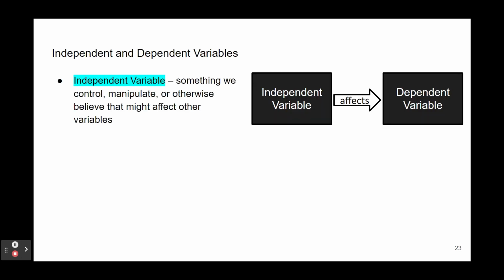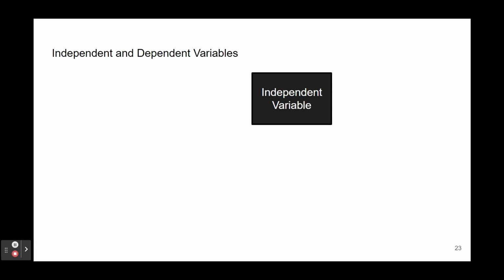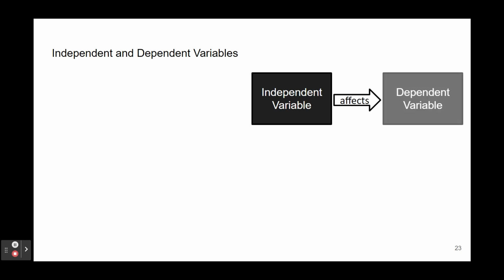Independent variable and dependent variable. See, there are two different variables. But not just two variables. You have a theory, listen carefully, you have a theory that one variable affects the second variable. In that case, this variable we call the independent variable. The one the arrow comes into, we call the dependent variable.